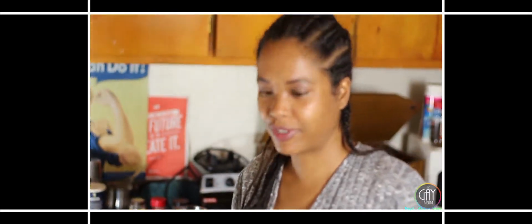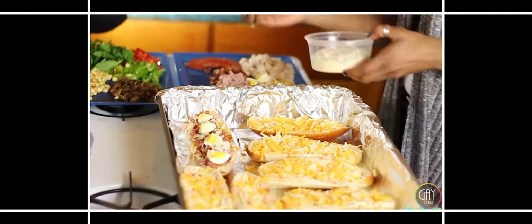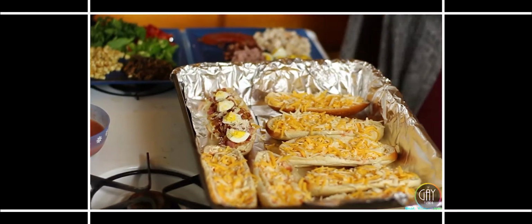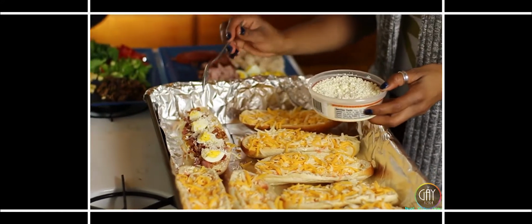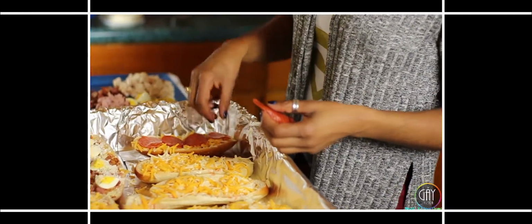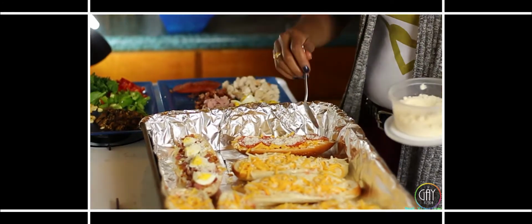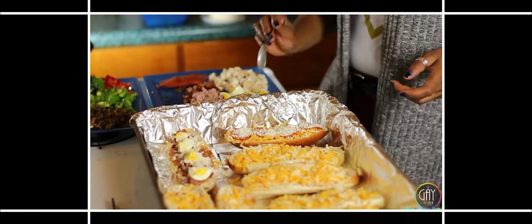Now we're gonna put a little bit of Cotija cheese on top. A little bit of Parmesan. Why not? Boom! We have pepperoni. A little cheese. Cotija. Parmesan. Booyah! Now, we are gonna do bell peppers and mushrooms.